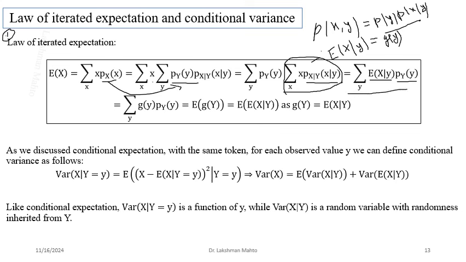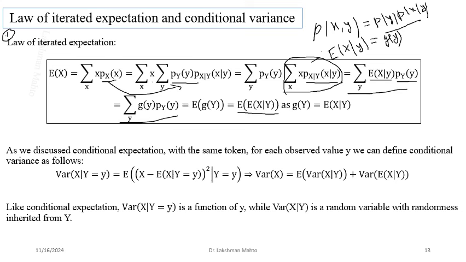Summing, it is the same thing that I have written here. You can see this g of y I have written. So what will you call it? It is actually the expectation of g of y, and g of small y is the conditional expectation of x given small y. Then g of capital Y would be the conditional expectation of x given capital Y, so that a small y to capital Y replacement is there. So what is this? Expectation of conditional expectation. So it is iteration of the expectation, the law of iterated expectation we call it.